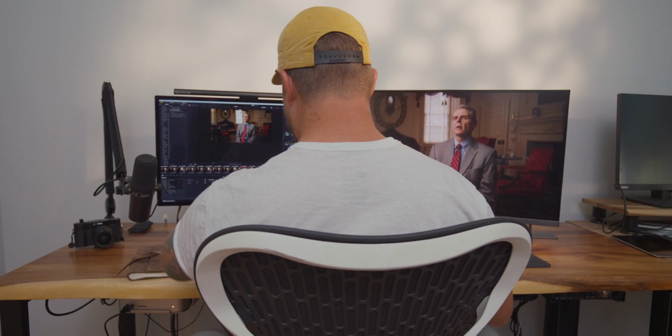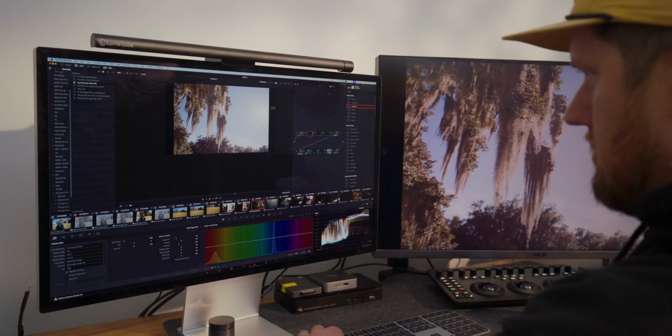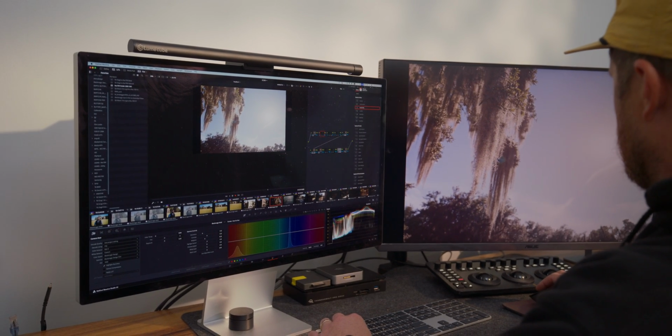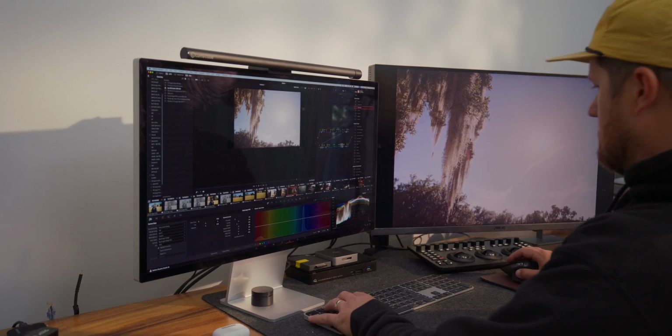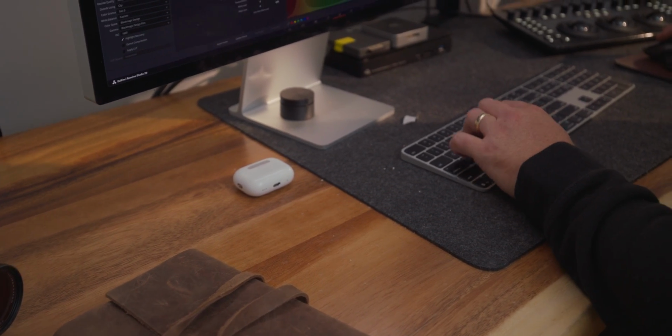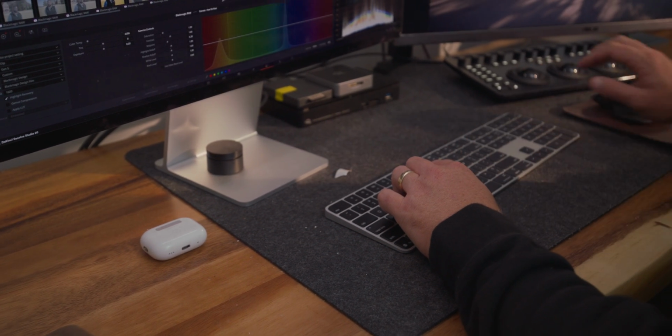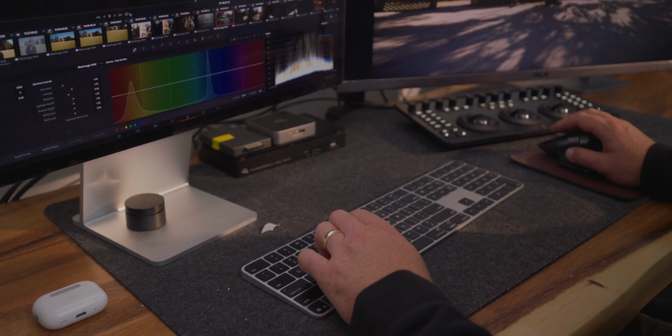And that's really important because that's where I do most of my editing, or rather all of my editing, in DaVinci Resolve. So the M3 Ultra for me, specifically for my needs, was just better suited than the M4 Max based on my own research. And what's funny is, like a lot of people, I go out and watch reviews before going out to get something. And pretty much all the reviews said the M4 Max is a better computer in most cases, except when it got to DaVinci Resolve. That's when the M3 Ultra performed the best. And since that's what I spend most of my life in when I'm sitting here at this desk, I wanted something that performed the best in DaVinci Resolve. And of course, that's at this specific point in time, because it's the M3 Ultra.